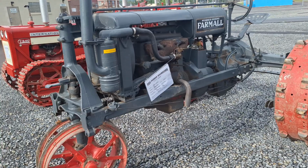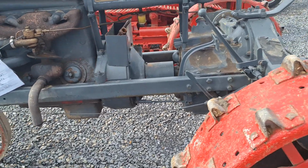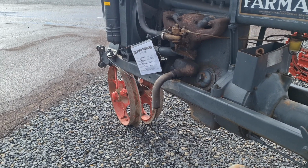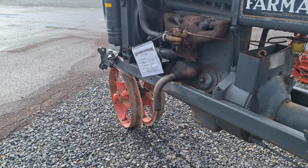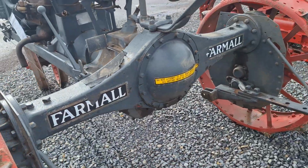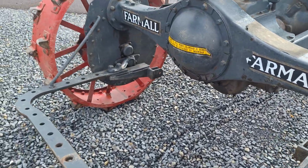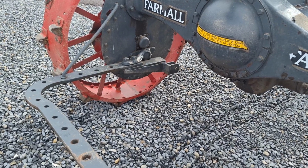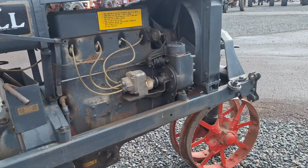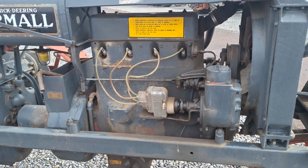We got a 1927 Farmall Regular. Just looks a lot like my Fairway. That's same vintage. An interesting exhaust stack there going down. Probably tired of smelling exhaust. Of course, the wide tread. It's got some weird brackets on there for pushing a snowplow or something. Wyco. I'm sorry. Fairbanks-Morse mag.